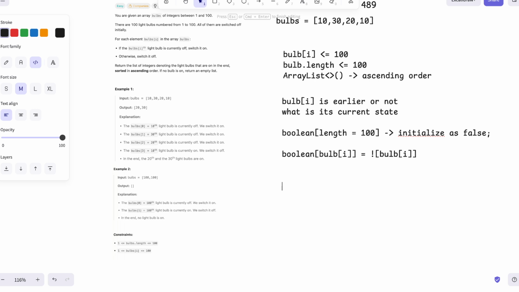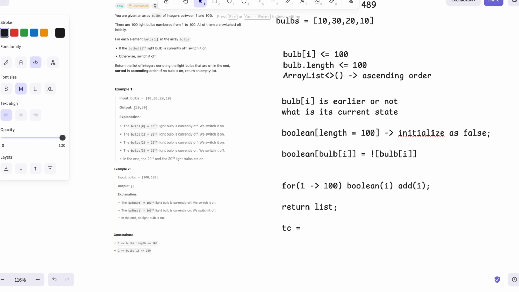And then I can make a for loop where I go from 1 to 100, and for every value where boolean[i] is true, we add it into the list. That's it, and then return the list. What is saved here is that we don't need to sort the array, and we don't need extra mapping space.